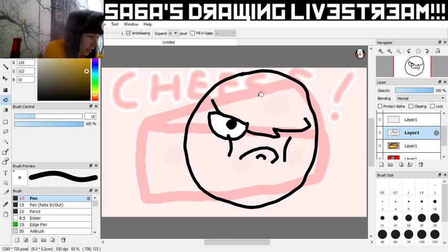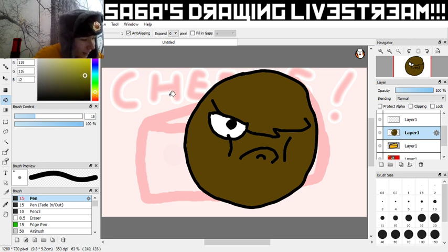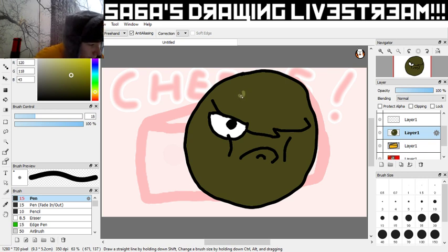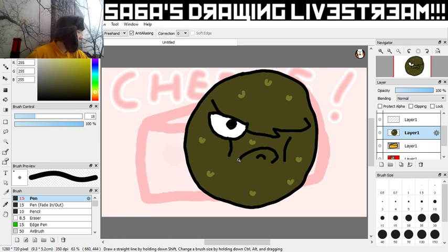Right. So, for potatoes, you need to get this kind of greasy color. Oh my god, that just looks like dog shit now. No. Ah, that's kind of perfect. Then we need to make spots on the potato. Kind of looks like he has acne. This is hilarious. I literally don't know what I'm drawing right now. I bet that when the Irish farmers were in a potato famine, they would pick up a potato, and they'd look like this. And that's how you know it was bad.